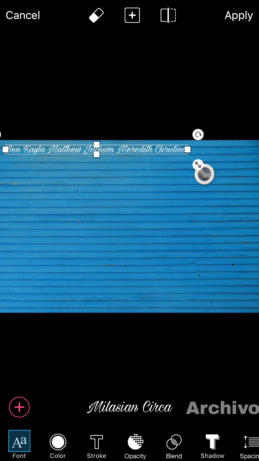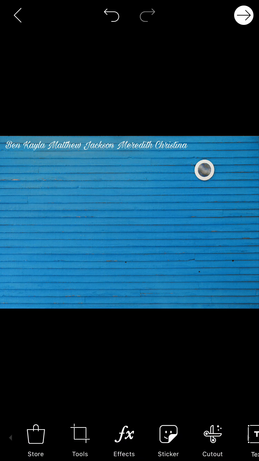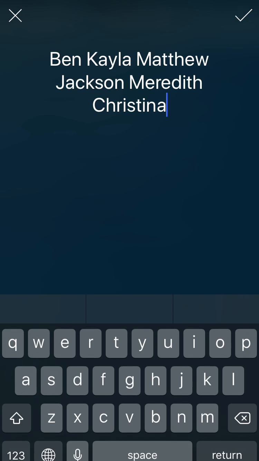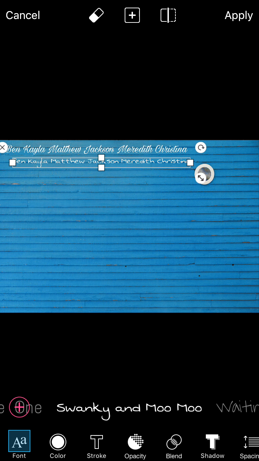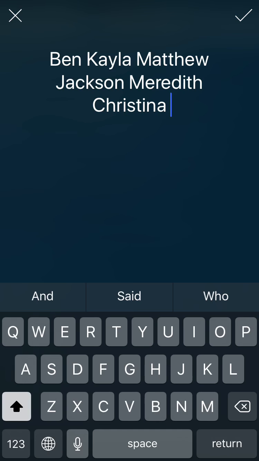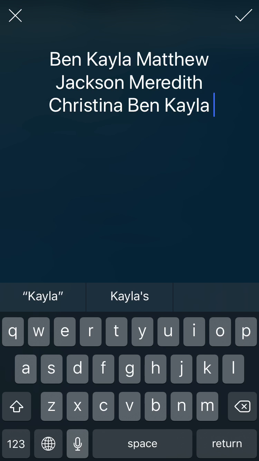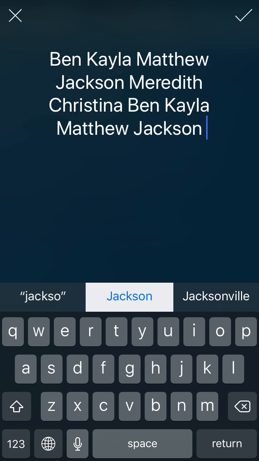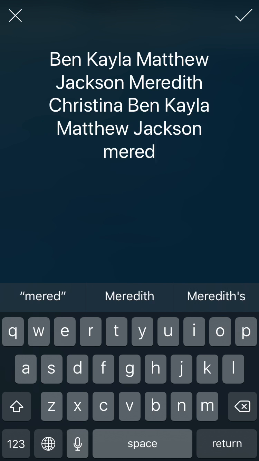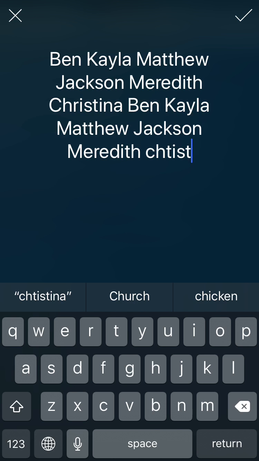And then we're going to come down here and we're going to just keep doing that. So we're going to come over here, text, and then hold down, press paste, or however your phone does copy and paste. Come over here, let's choose the different font. Let's try to, and you know what, for this, I'm actually going to go in and add that same line in again. So we're going to go ahead and put all those names in again. That way when we get to the middle of our circle, we still have enough text to go all the way across the circle. And it's going to allow us to move our text around a little bit better. That way we don't have the same names being repeated over and over again.